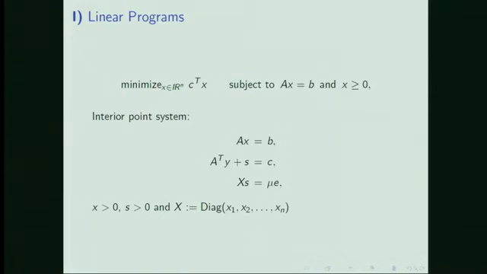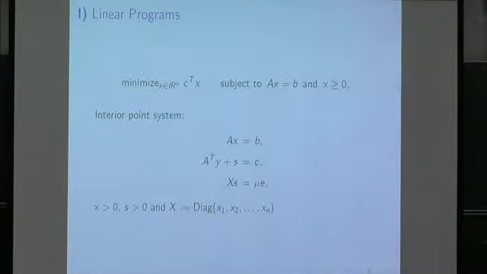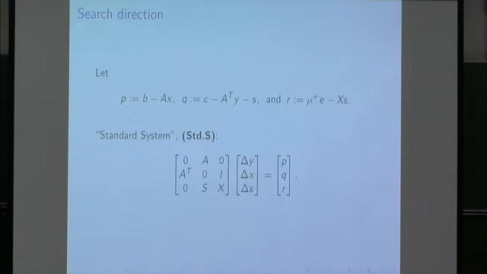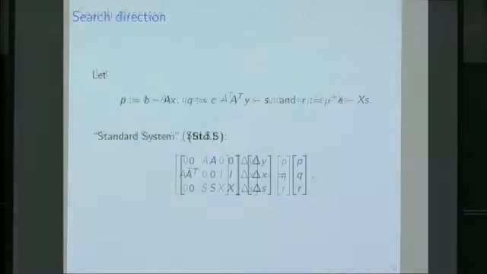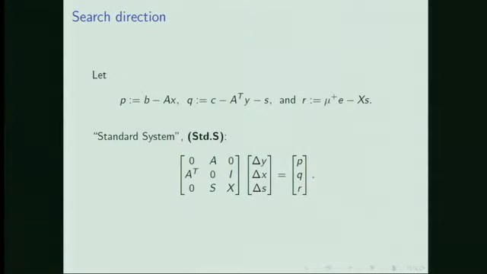And so the linear programs, the primal-dual system, so this is the standard form linear program. The primal-dual system can be written with the diagonal matrix X, and some vector, x times s equals mu times e. This is the central path equation. And if we want to solve this system for a given value of mu and for a given starting point x, y, and s, then the linear system that we come up with has this structured form. This is quite well known to everybody.